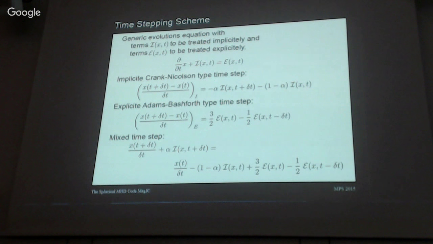In theory, that means your time step is not second order anymore. Right? It's only second order, strictly speaking, if alpha is 0.5. Okay, that may be bad, but it turns out it's not very bad. If you go from second order to first order, you can reach the same precision if you choose a smaller time step delta, right? Then you can compensate. But generally, you don't want to do that, because that costs time in your time integration.